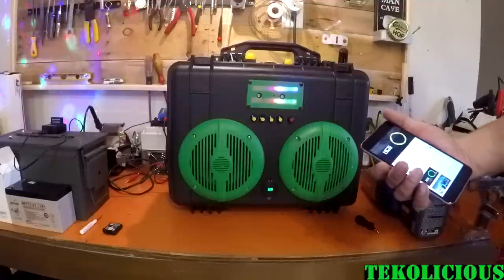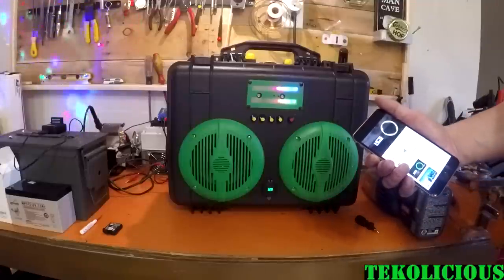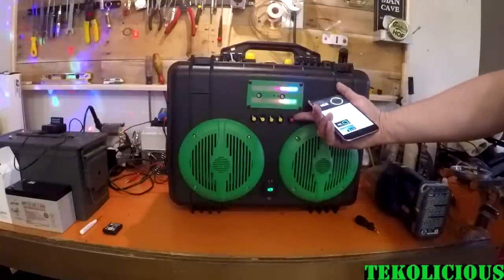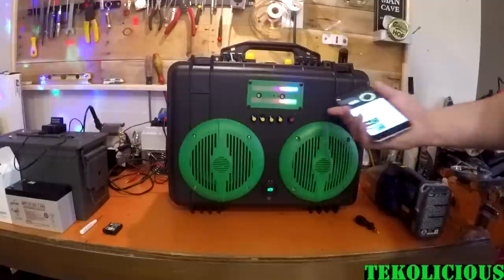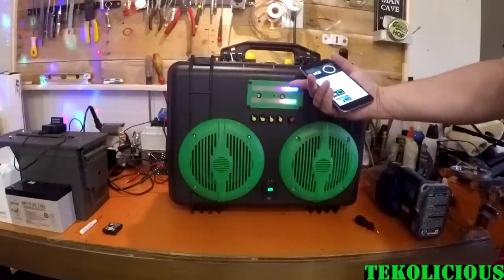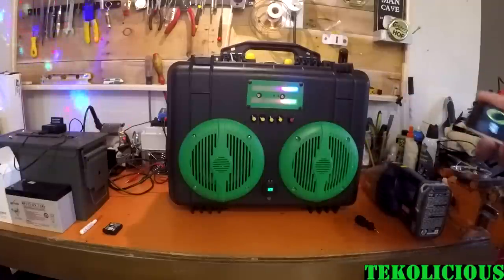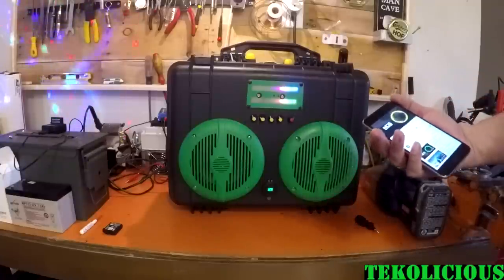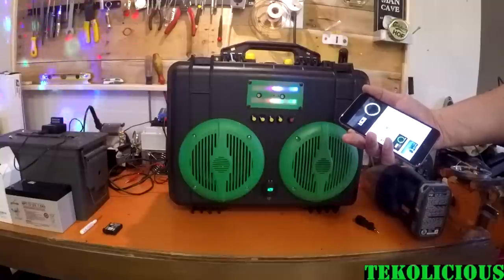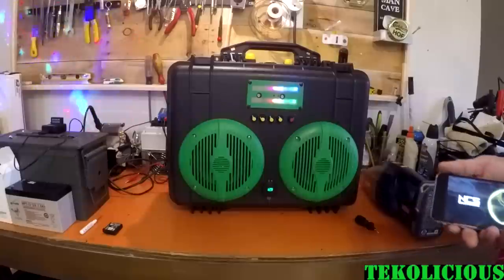And you can turn it up or down from the phone or locally right here with this switch here. That's the volume. It's the main volume. Here on the meter, it now shows that it's not very loud, but if I turn it up, you see it's pushing the meter higher.